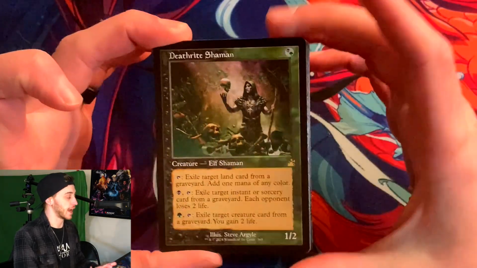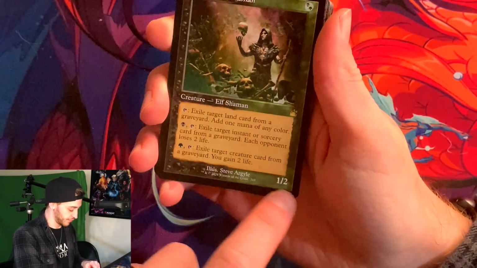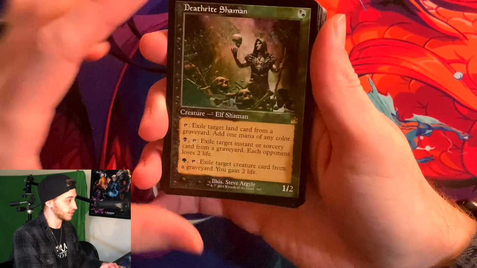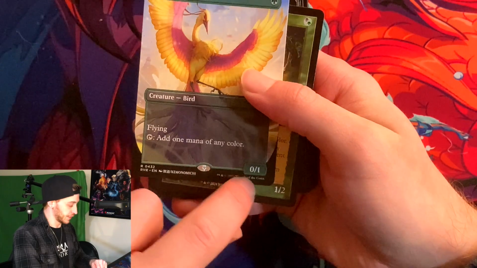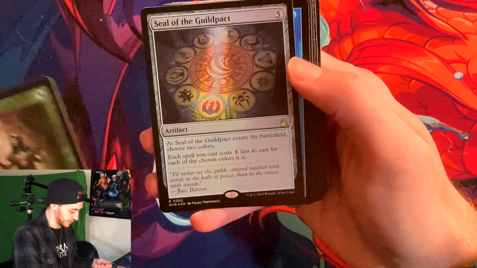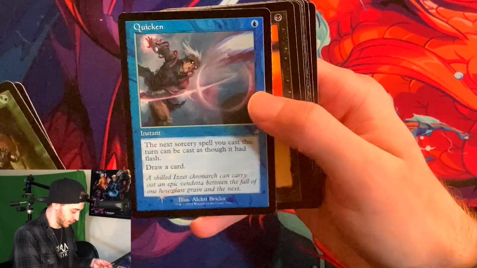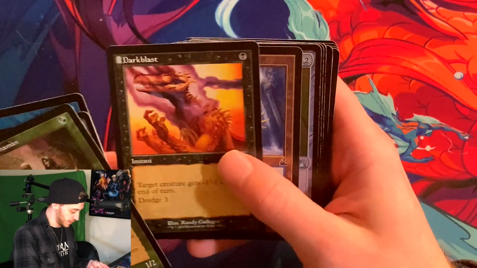I like the old borders, but I don't know if I love old border on creatures because there's not very much emphasis on the power and toughness. There's no extra border around it like there is on the newer cards. So that's a little weird, but I digress. So the Guild Pact Quicken, but it's the cool foiling treatment I was talking about.